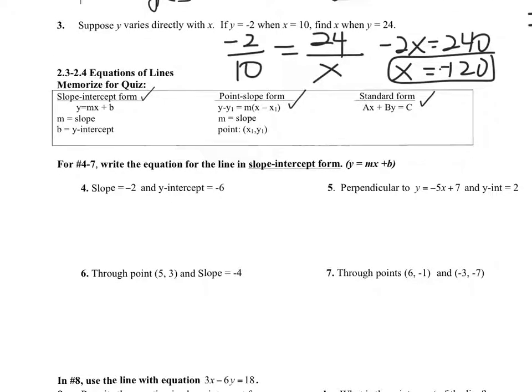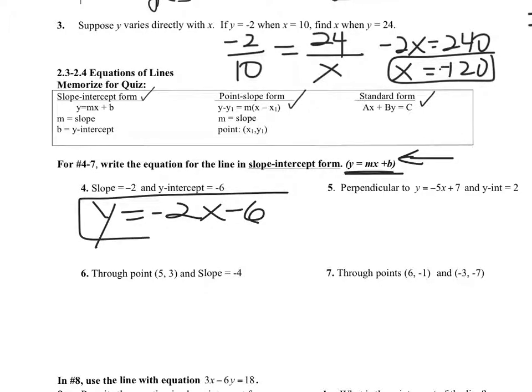Okay, so write the equation for the line in slope-intercept form, y equals mx plus b. So all 4 of these next problems, we want our end result to look like this, but that doesn't necessarily mean we start with that, okay? Depends on what we're given, but we want our end equation to look like that. So look at number 4. 4 is nice, right? If you get this one wrong, oh man, I'm so mad at you. Do it right. Slope is -2, y-intercept is -6. Put it right into slope-intercept form. Y equals -2x minus 6. Done. That's it. That's all you have to do. I know, right? You'll get that one right. And if you don't, there'll be like teardrops on your page and you'll know I've cried.